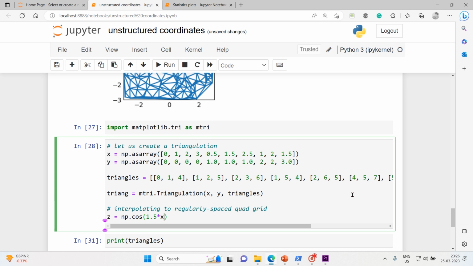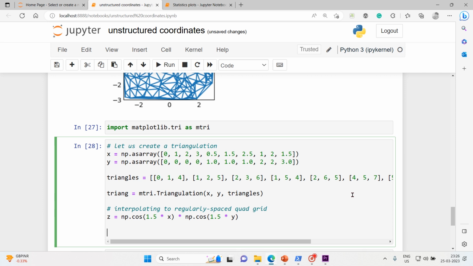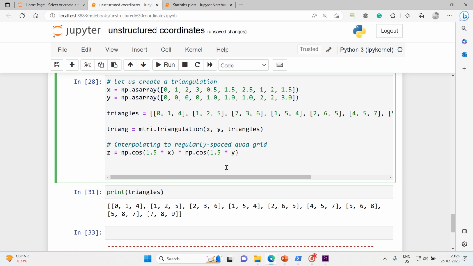and multiply that with another np dot cos of 1.5 times y. So z is ready; x, y, and the triangulation are all ready. Now it's time to set up the figure.